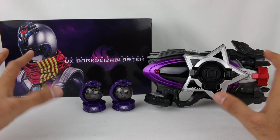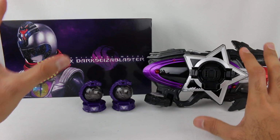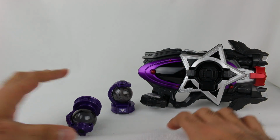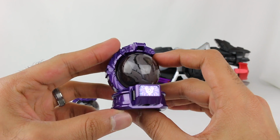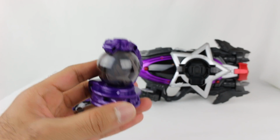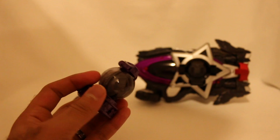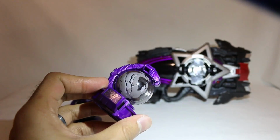Alright, so I have the Deluxe Dark Seiza Blaster all ready to go. This just looks beautiful. I can't say it enough. It just looks amazing. So let's just jump right to it, because there's a lot to talk about here. I'll move the box out of the way here, and let's focus on the Qutama first real quick. I know I showed you up close what they look like, but just to really emphasize the details on these things, these are the designs. Let me shut down my little studio lights right here and get my phone just to show you what I'm talking about. So there's the front of it. There's the side, and then of course you can combine these to get the combined form right there.